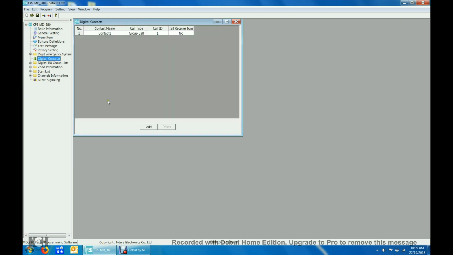Digital contacts. Okay, so there's no contacts in here at the moment. So what we need to do is create some contacts, and basically what goes in the digital contacts are your talk groups and also the DMR database, if you choose to later on import that in using MD380 tools, which are available off the net.